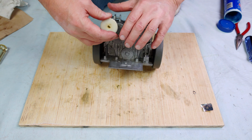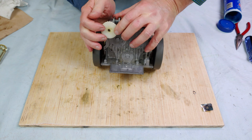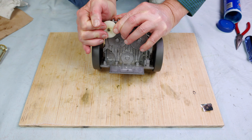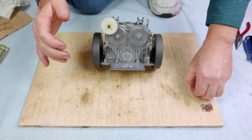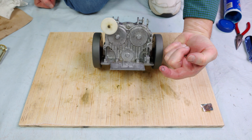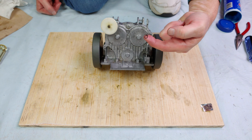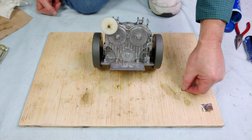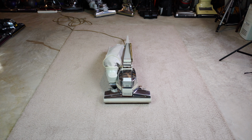This on. That's not tight. Okay, so I'm not going to put this on right this very second because I may need to get back into this to make adjustments. I don't know yet, so I'm going to leave this off right this minute. Moment of truth. We end up the same spot we started from.